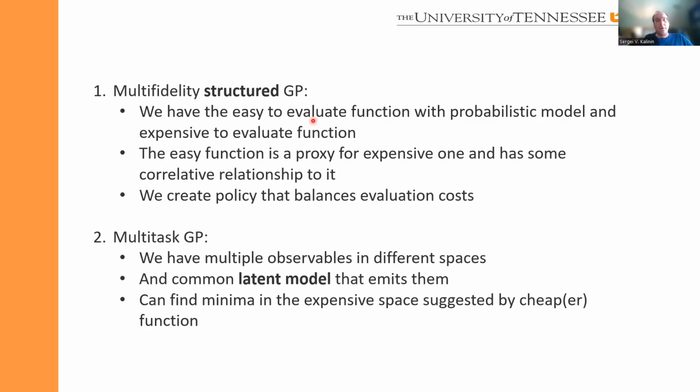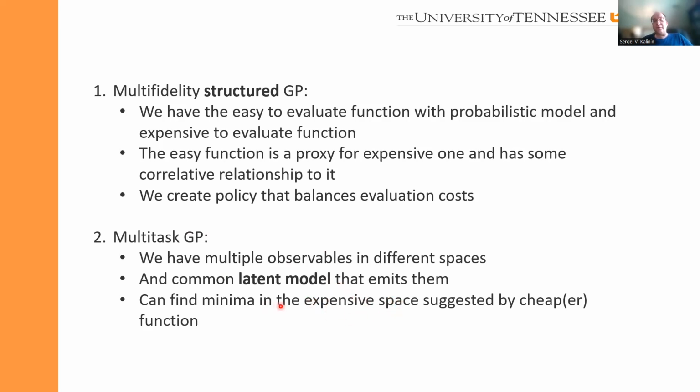determined. So there are also other types of Gaussian processes which are sort of similar to the multi-fidelity. So I'll show you the notebook for the multitask Gaussian process. It's very similar, but slightly different in terms of settings. So in this case, we have multiple observables in different spaces, like we can look at the same object in different imaging modalities. We believe that there is a common latent model that emits these observations.